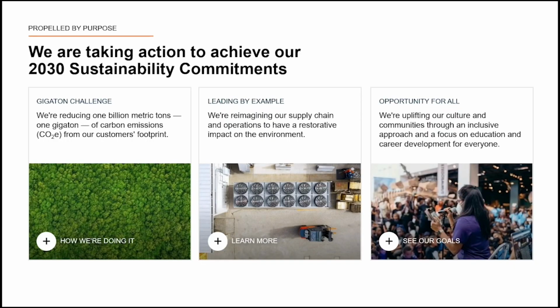A little bit about our sustainability commitments, and I talked a little bit about this. Ingersoll Rand a few years ago, before the split, we did a climate commitment. It was early days for a company to put out a climate commitment, and basically it was all about us. We were going to invest $500 million over a 5-year period into innovative products. We were going to reduce the carbon footprint of our facilities. We were going to reach zero waste to landfill. It was all about us.